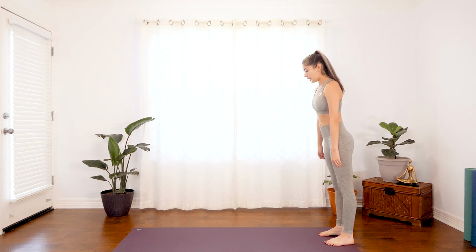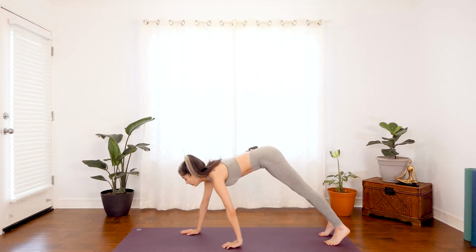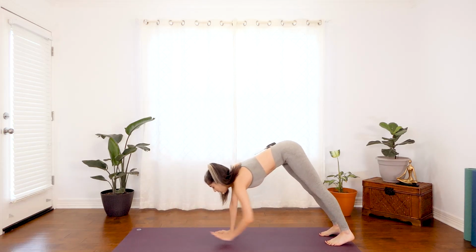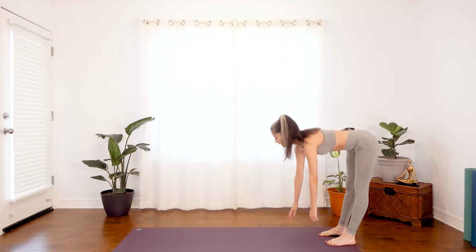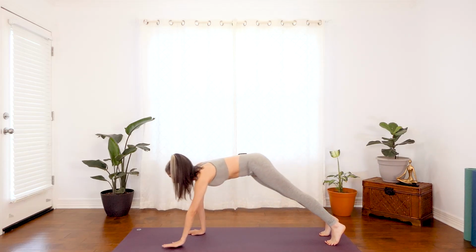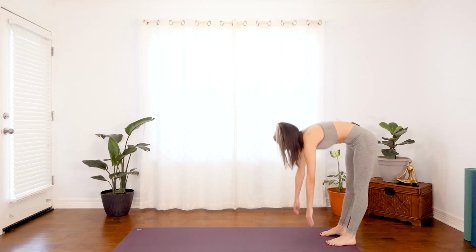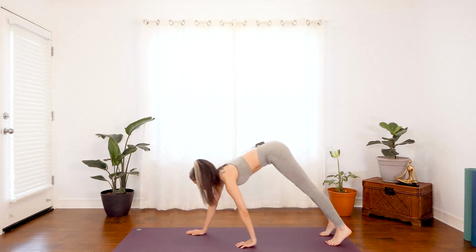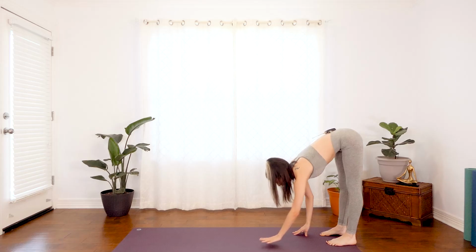So all you're going to do is you're going to reach your hands down. You're going to start walking all the way out to a high plank position. Squeeze your glutes and then walk yourself all the way back to standing. That's one. We're going to keep going for 6. So just walking your hands out and then walking them all the way back up to your standing. Squeeze your butt every time you stand up and squeeze your glutes every time you come back down towards your high plank. That's 3.